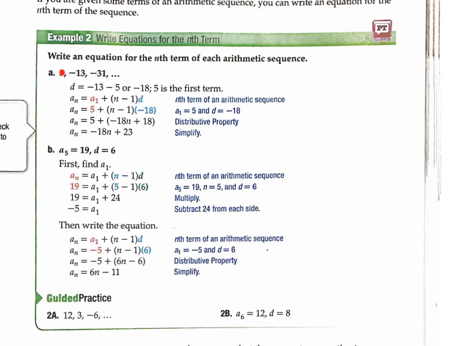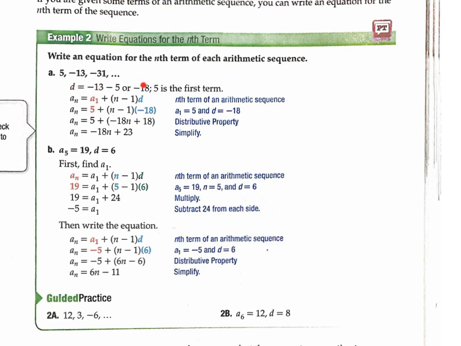Again, negative numbers, positive numbers, the easiest way to find your common difference, or common ratio for that matter, is to pick a number and subtract the one before it, right? Now, if you're trying to find the common ratio, you'd go this one divided by this one. But right here, it's common difference because they're telling us it's arithmetic. So negative 13 take away 5, that's negative 18. Or negative 31 take away a negative 13, that becomes plus 13, that's also negative 18, the difference. So the common difference, they even show you the work here, is negative 18.